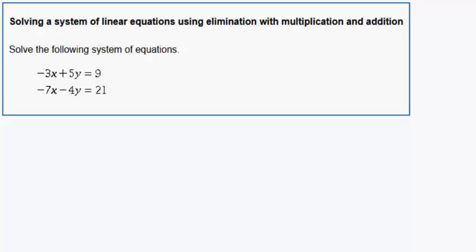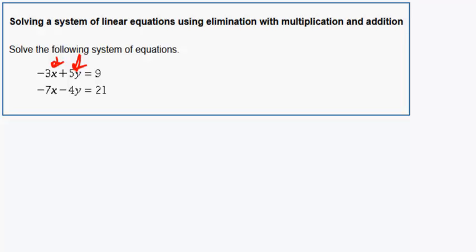So the next thing we look for when we have this system is we look to see if there are any variables that will eliminate immediately if we were to add the two equations. If we were to add these two terms, we'd get negative 10x. And if we added these two, we would get positive y. So we wouldn't end up eliminating any of our variables.